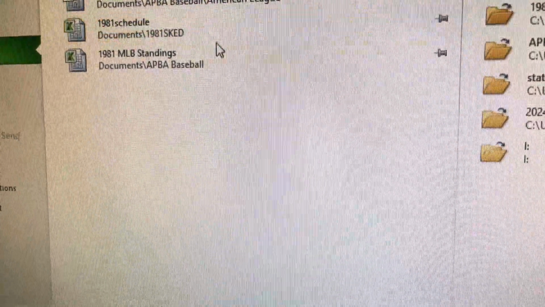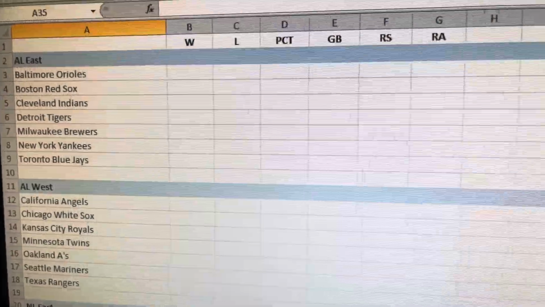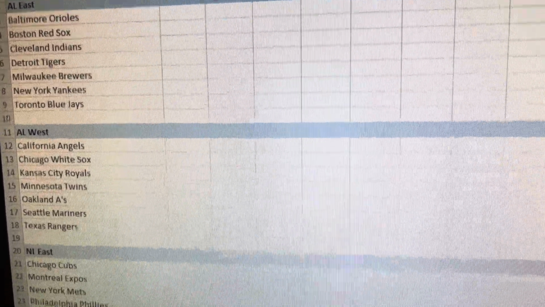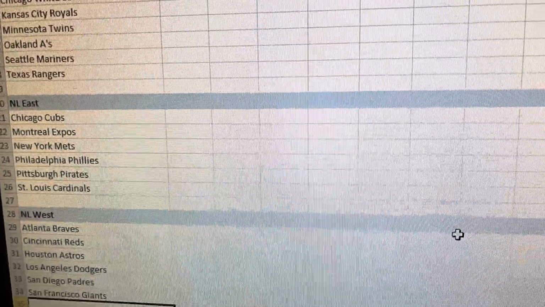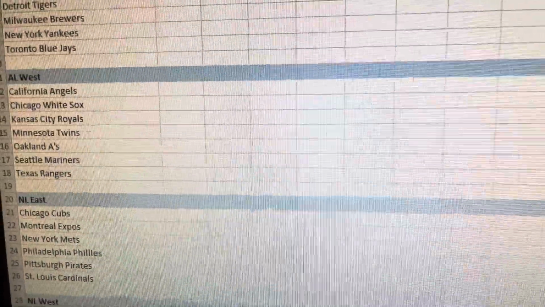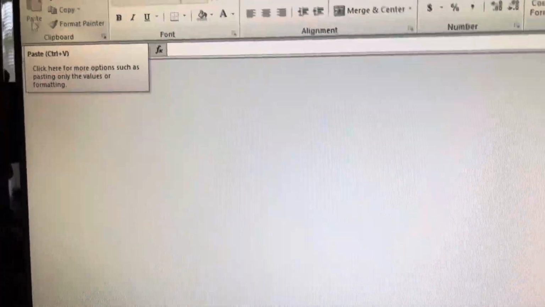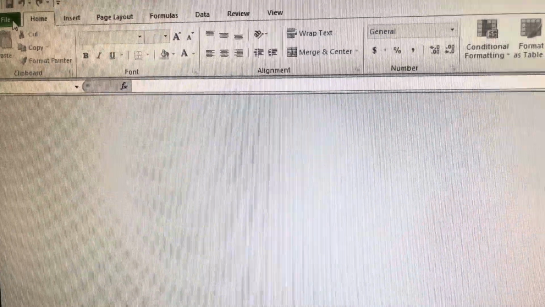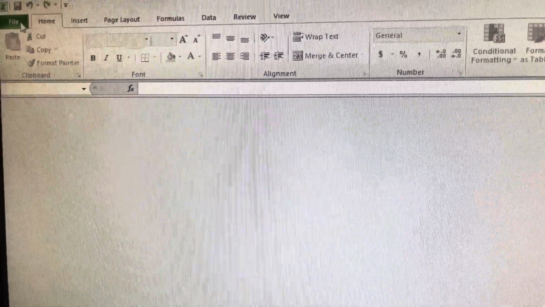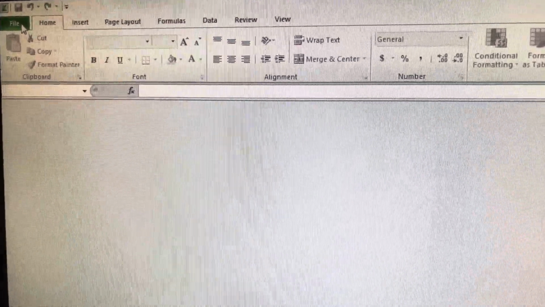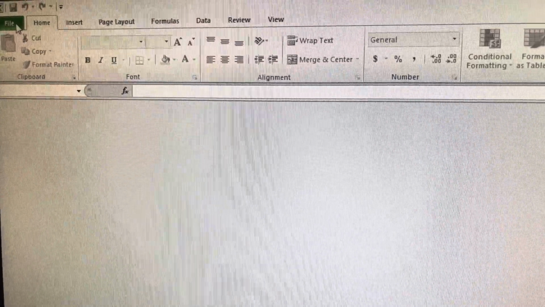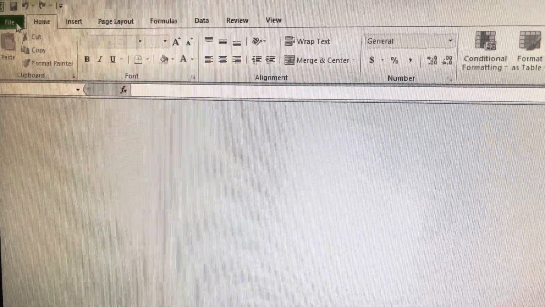And then we have the MLB standings here. These are all my standings that I keep on Excel: American League East, American League West, National League East, and National League West. And that's basically it. That's what I do. I know that there are many good programs out there that can assist you with inputting stats, but this works for me. And I actually enjoy doing this. I like it. And this is just how I keep the stats for pitching, hitting, and defense.